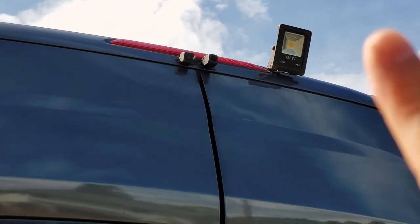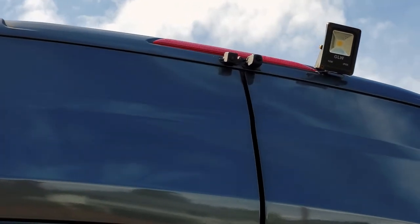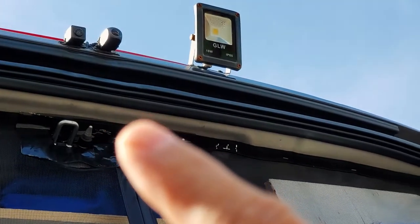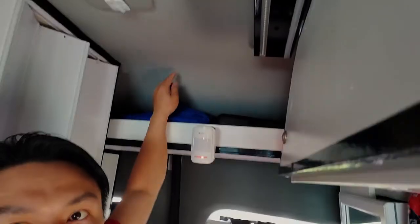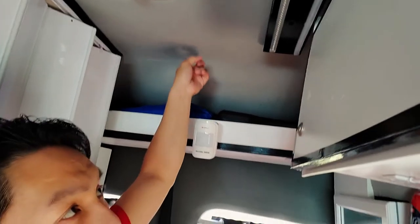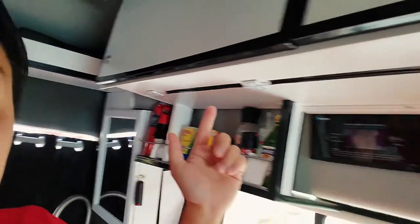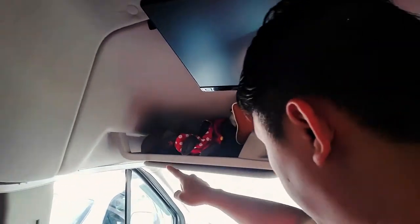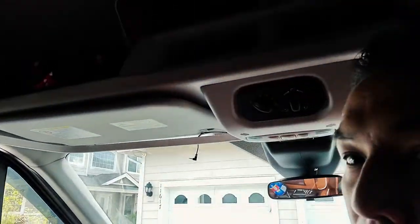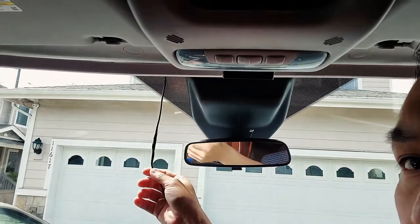That's the rear camera. That's the one over here on the right. And that's how I installed it up there. Drill a hole to go through. That's where you open up and get your wire through. So on the inside, I actually ran the wire in from here and just tucked it right along the sides here and ran it all the way up to the front area here. And as you can see, it runs down there. And that's where the wire is coming out from.